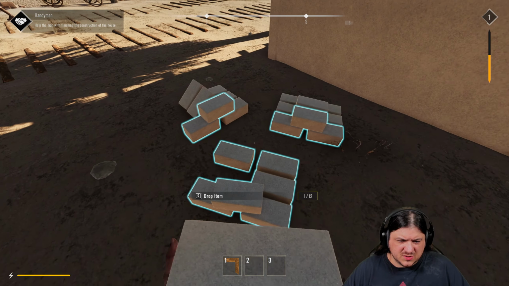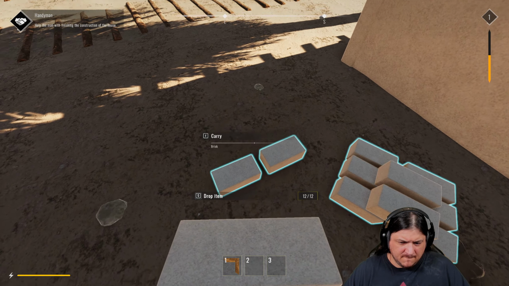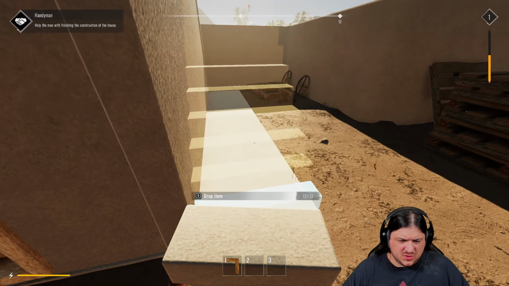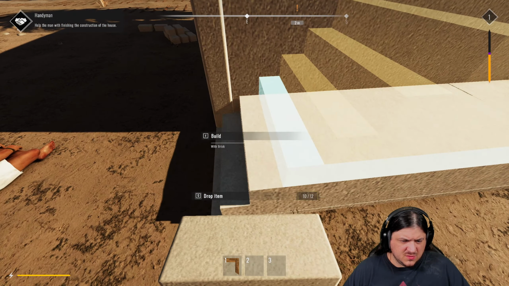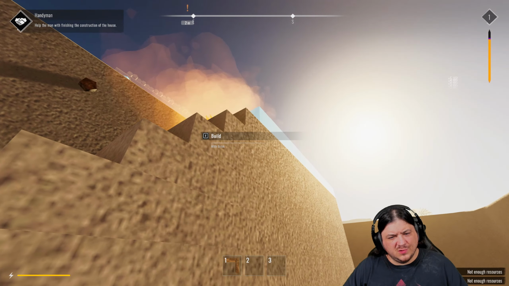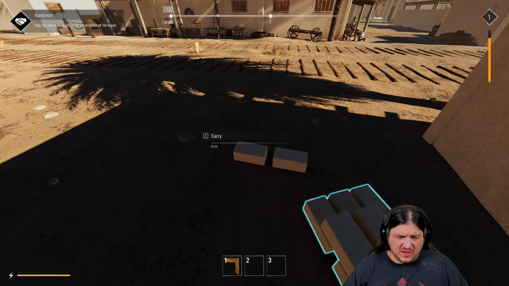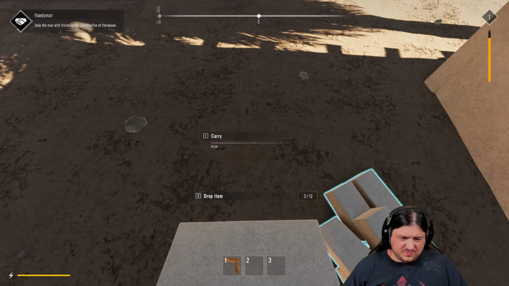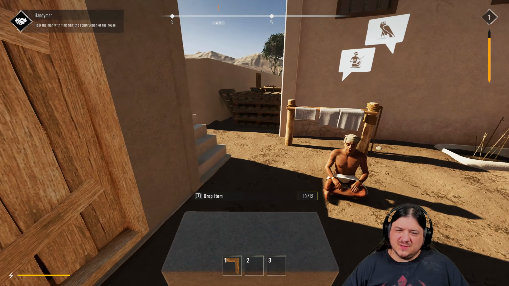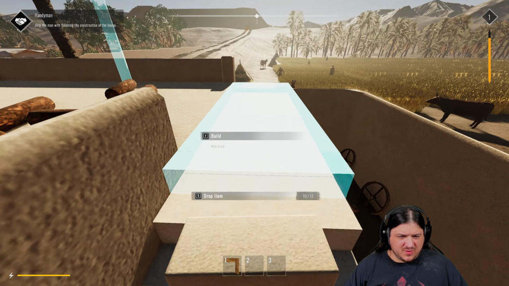Are we just picking up stones? Yep. All right. We're going to place said stones. Tell you what, this whole ancient Egyptian building thing was pretty easy. It's rather simple.